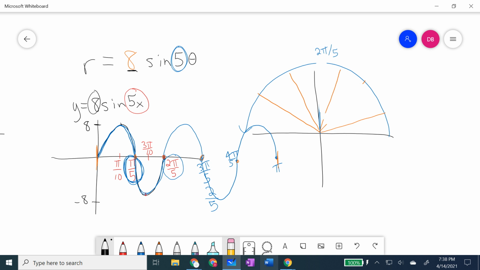I need Desmos. I'm doing a terrible job on drawing that. But actually, what I'm trying to do is help you understand how to deal with this when your calculator isn't available. Can you see that I'm approximately splitting this up into 5 equal sections? Whatever you have multiplying that theta, if you're using sine, you can split up your 0 to pi in that many sections.